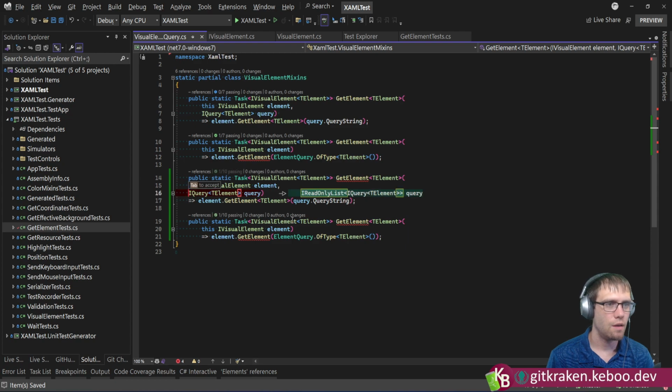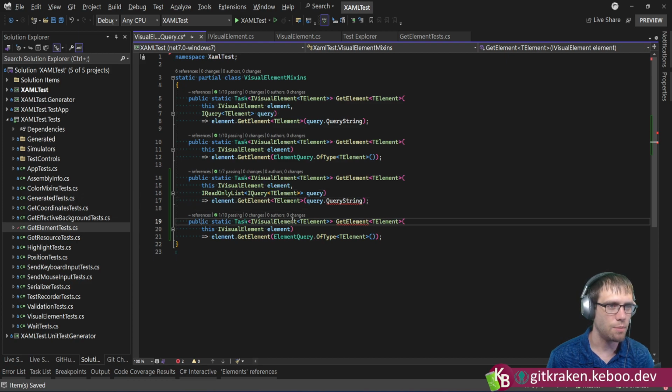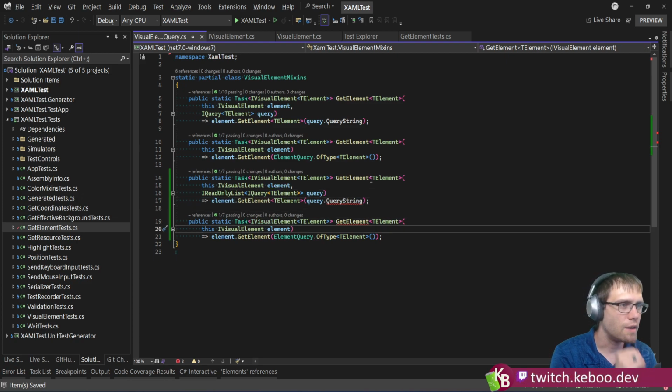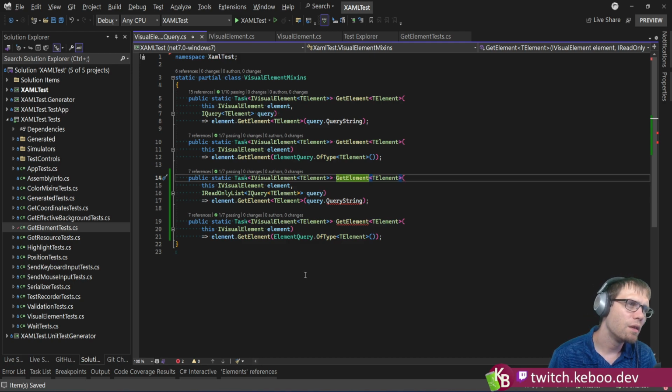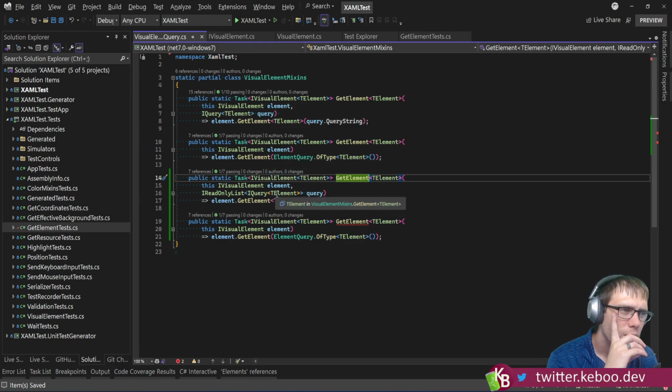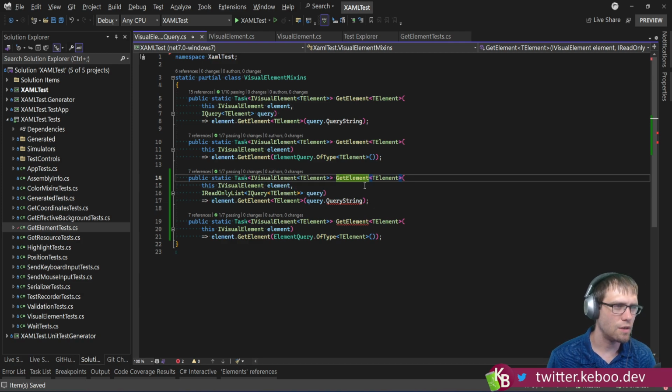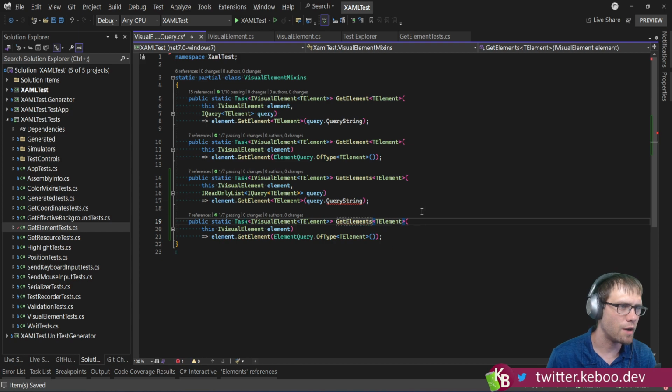And then let's indent that. No, stop it. Stop it, Visual Studio. Do what I told you, not what I typed. Okay, get element. Why are you not? I'm just confused as to how this isn't giving me a compiler error of duplicates, but whatever.